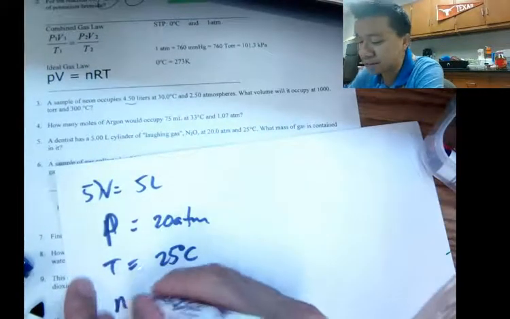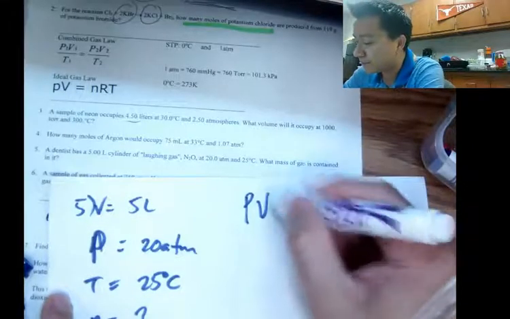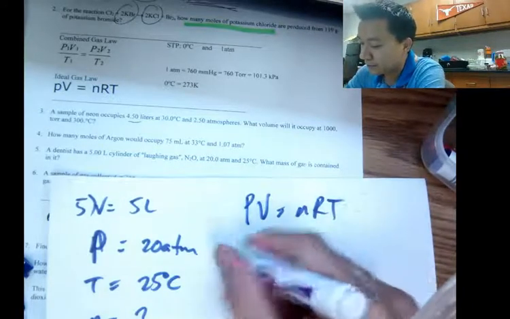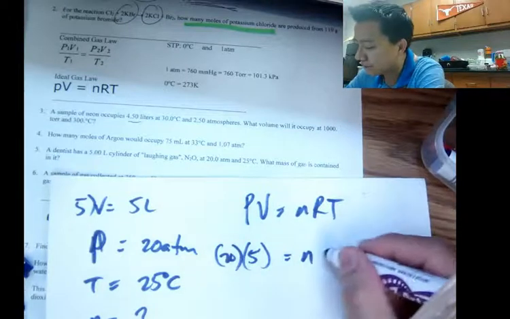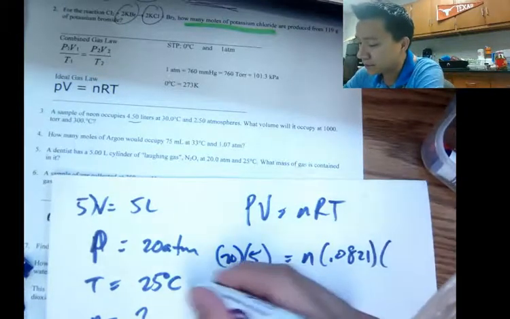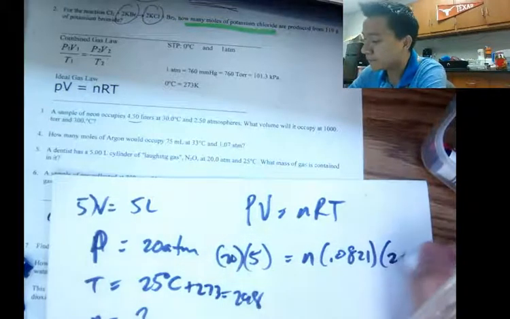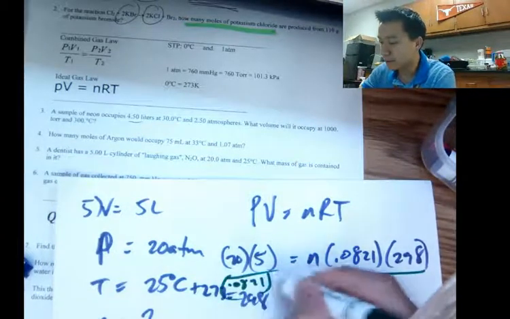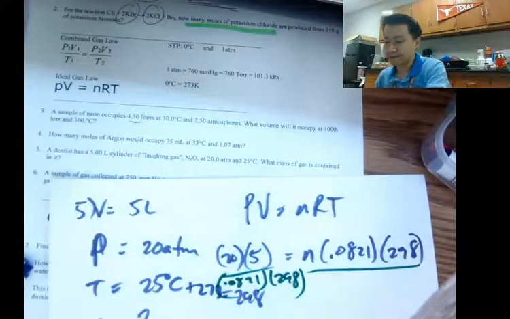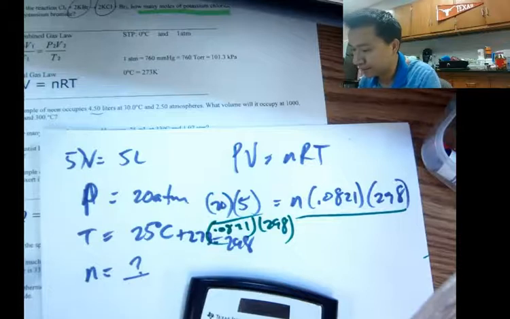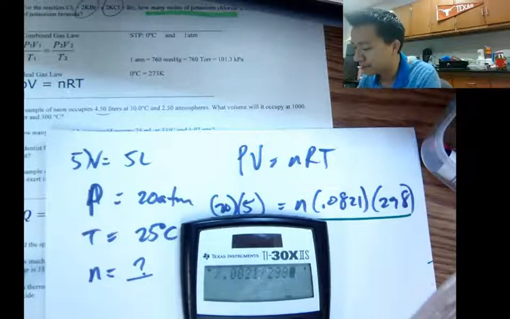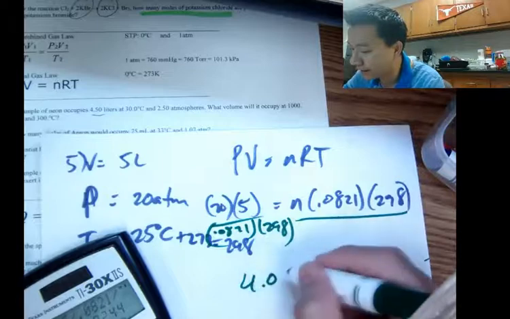So in order to find mass, we've got to find moles first. Another PV equals nRT. Pressure, V, I'm going to put V first. Pressure is 20, V is 5, equals n, which is something, R is 0.0821, times T, which is, oh, we need to add 273 there, 298. Solve for n again. Divide both sides by 0.0821 and 298. So 20 ATM times 5 liters, divided by 0.0821 divided by 298. Voila. 4.087 moles of this thing, which is N2O.